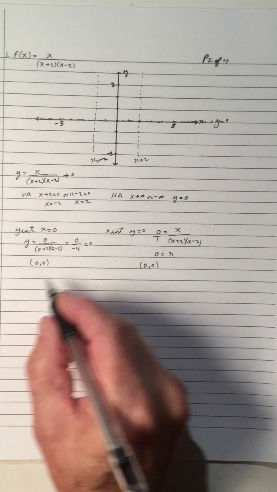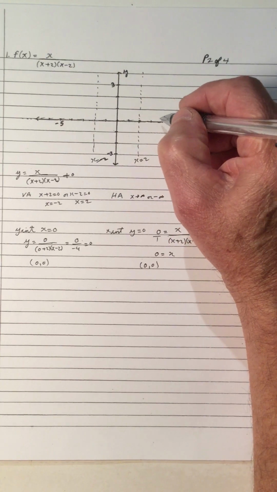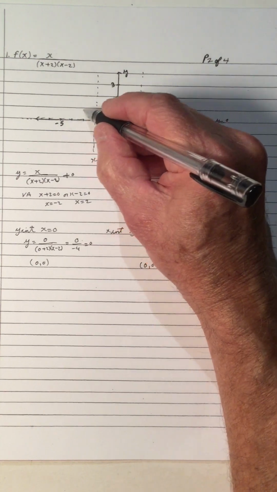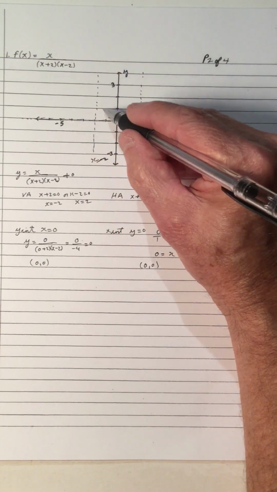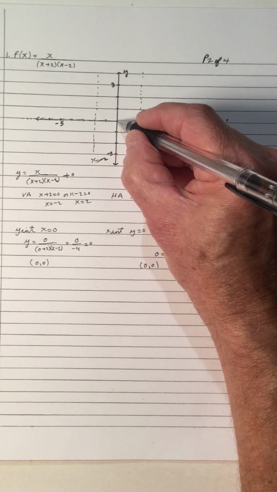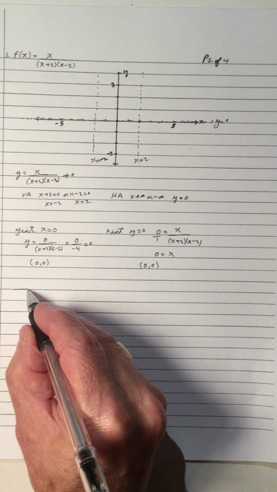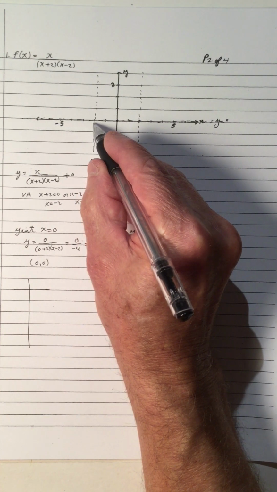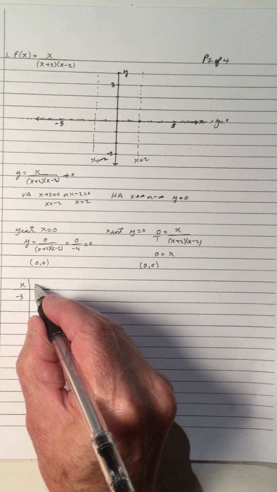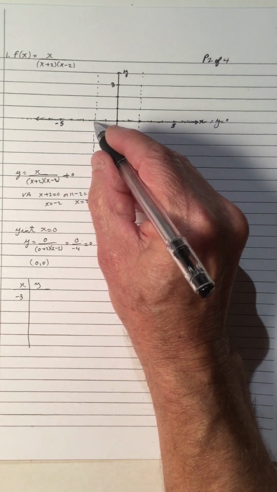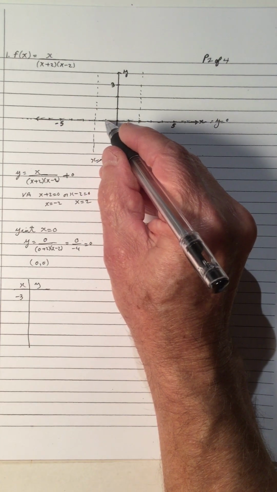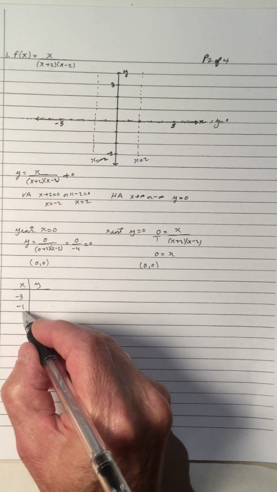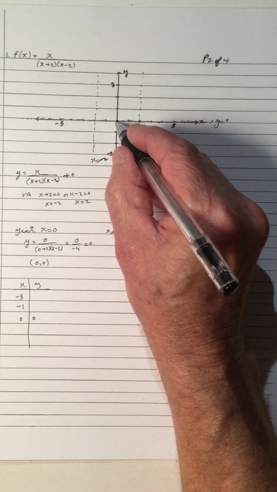Now, we also have to check. We know that this graph is either going to go up like this, or go down like this, or go up here and down here. But there's also something happening in the middle because it passes through the origin. So let's do a table of values. Negative 2 is undefined, so let's look at negative 3. And we know negative 2 is undefined, but 0 gives us 0, that's right here.